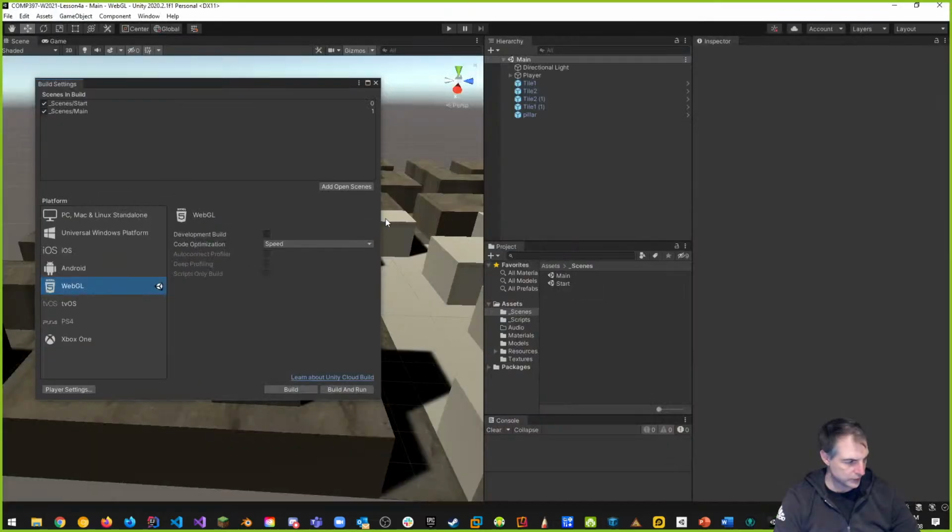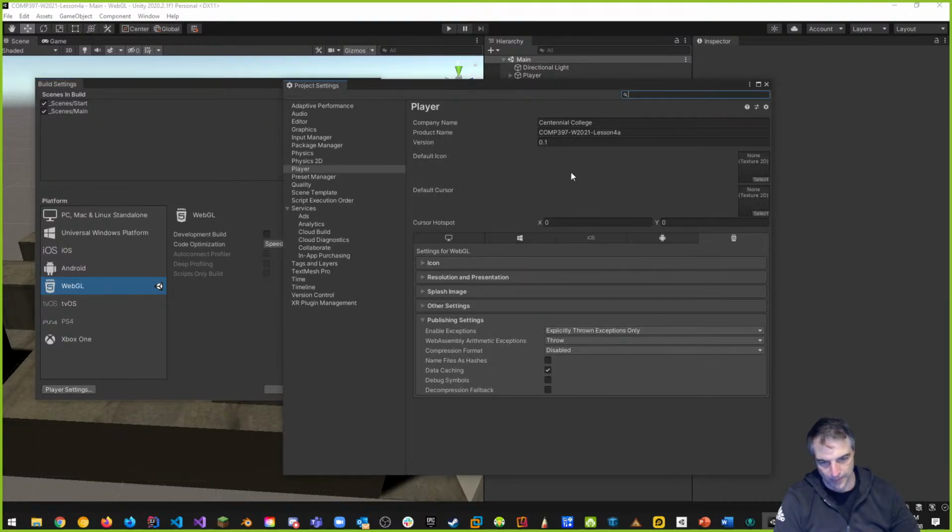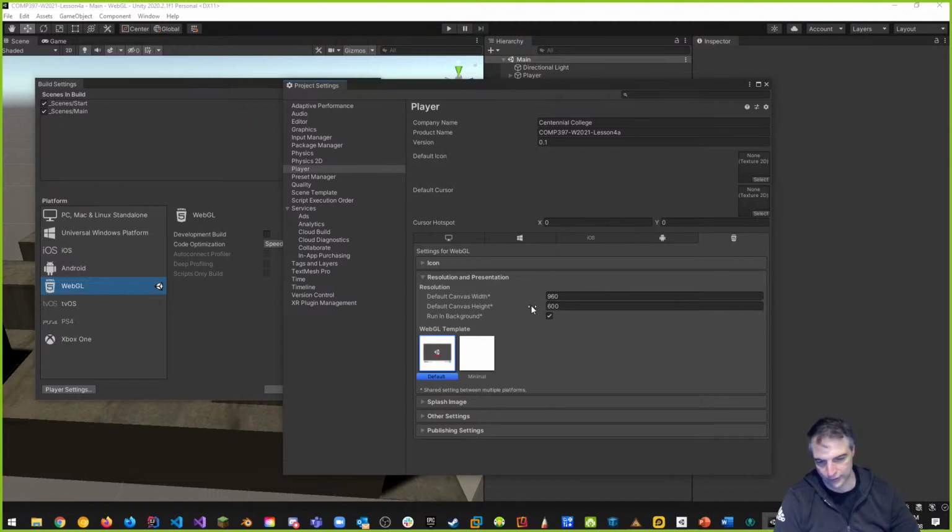However, one thing we covered last week, which I'll cover again this week, is that I want to build for WebGL. The way to build for WebGL at this point, we need another repository. People misunderstood when I did this, but I'll do it again: I went to player settings. Under player settings, I changed my resolution of presentation to whatever resolution I want. Right now, by default, it's 960 by 600. I'm going to change it to 1024 by 768. This is the size and resolution of your web page by default. So again, you don't have to change this.